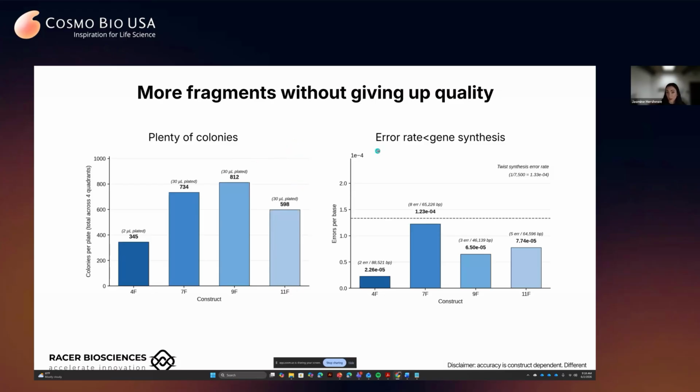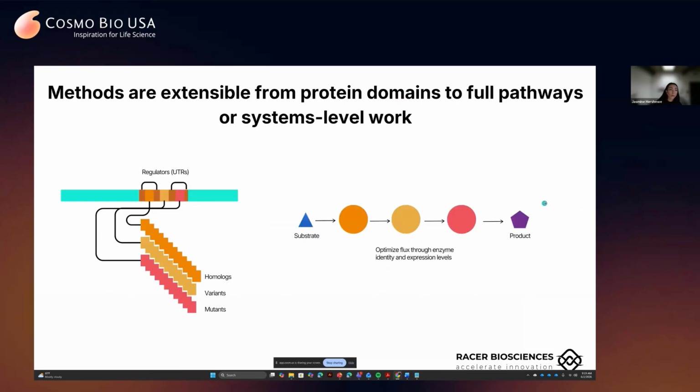And then in terms of the error rate, here we like to benchmark against the error rate of the DNA that's going into the reaction. So in this case, simple examples here are these 9 and 11 fragment constructs, which are made completely of synthetic DNA, just straight out of the synthesis plate. We estimate that the error rate is around 1 in 7,500. And when we run this whole plasmid sequencing across a population of clones, we see that the error rates across the populations are actually lower than what we would anticipate the input DNA is.